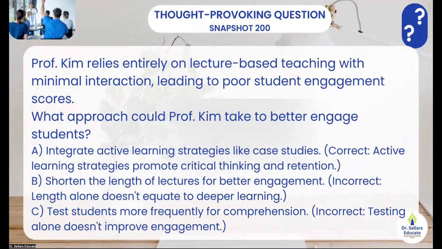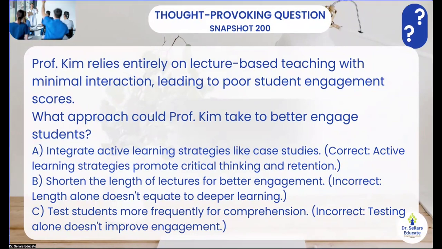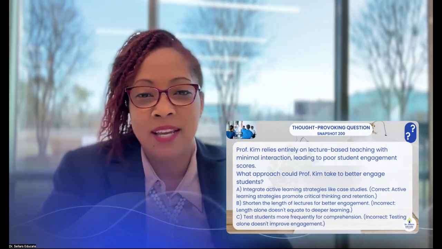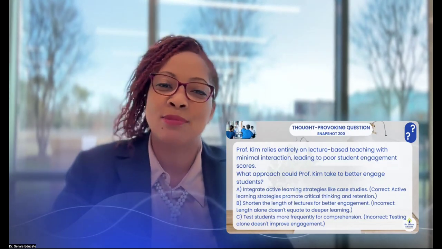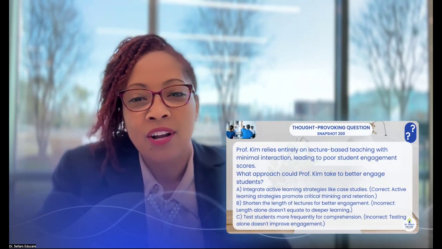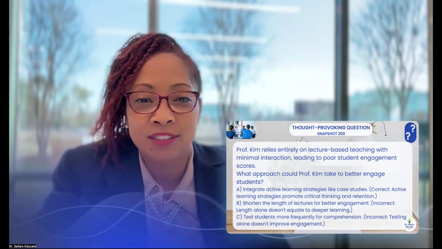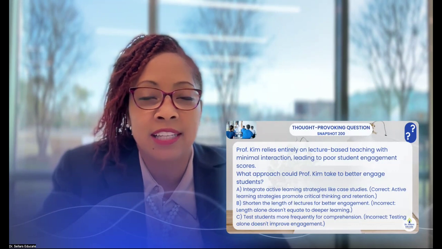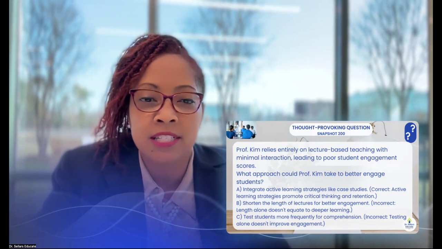It's important for us to be considerate of the length of lectures because we know with some of our students, they have about a 10-minute attention span, some even less than that, right? That's why TikTok is such a favorite for many colleagues. That's why Reels are such a favorite for many of our students. And we want to be able to create meaningful learning experiences with our students without thinking about length. Okay, so you want to consider that.